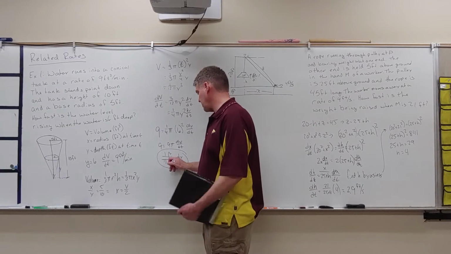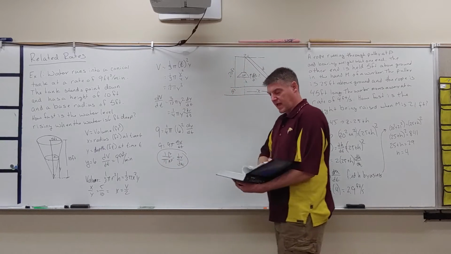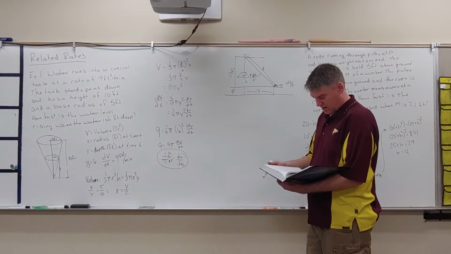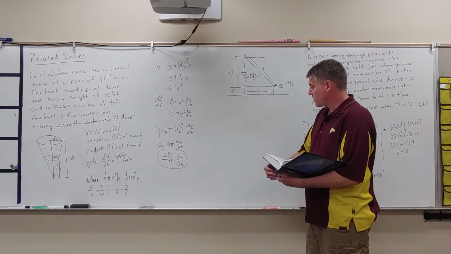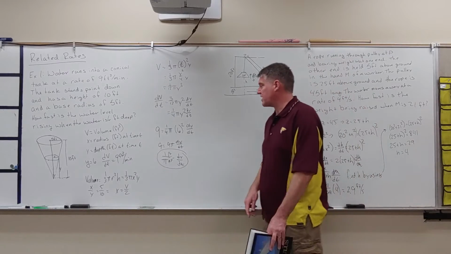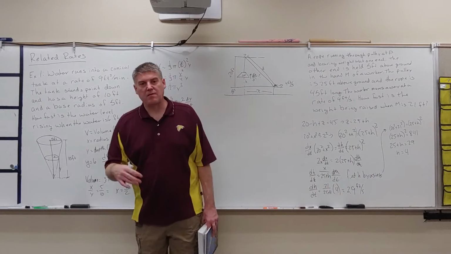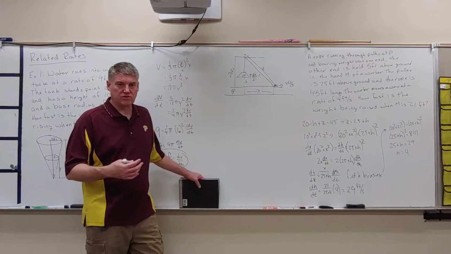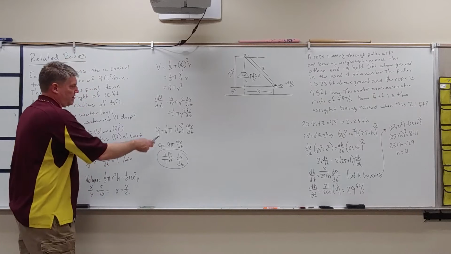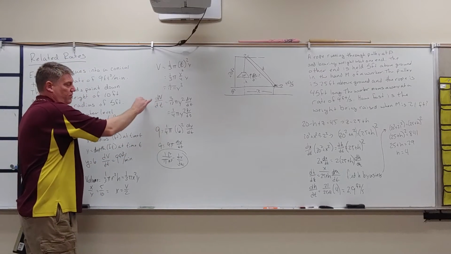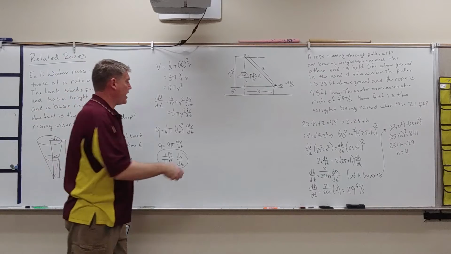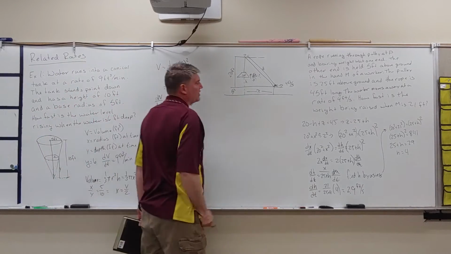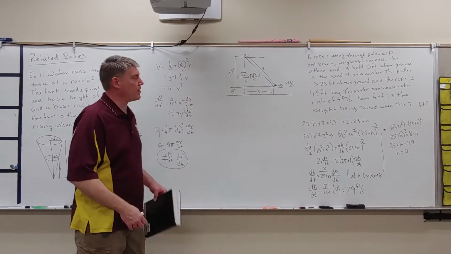Feet per minute. Okay, and so that's my rate of change there. You could put that in decimal form and that's fine. So that's kind of an example of how we're using derivatives here, and we're relating rates here. So we have the rate of how fast my volume is being poured in, and how fast my height is changing, okay? So we're gonna go over one more example and hopefully that will help you here.